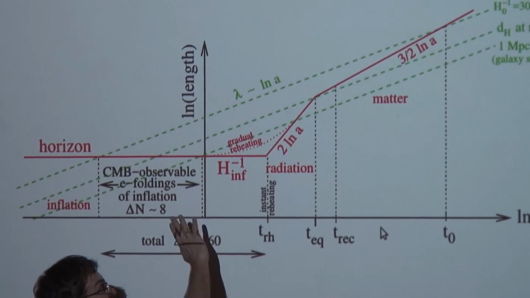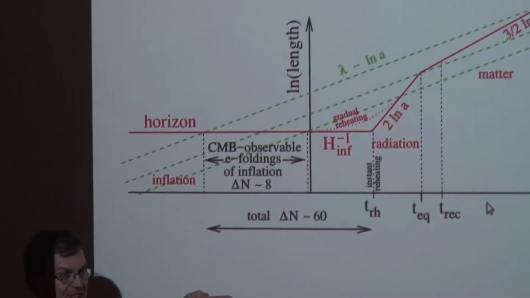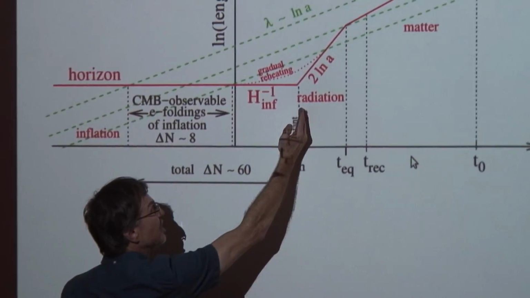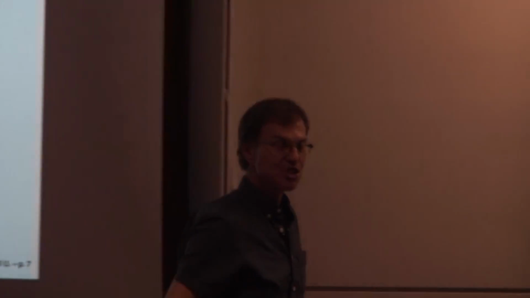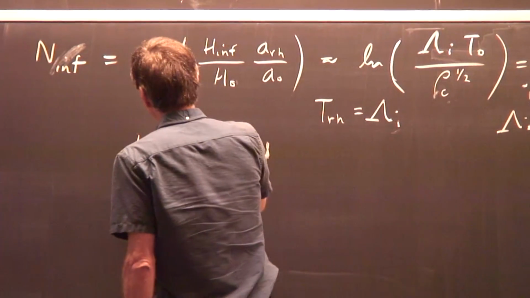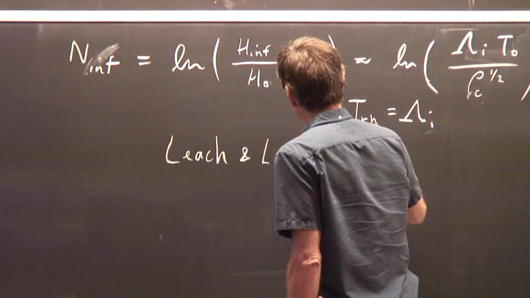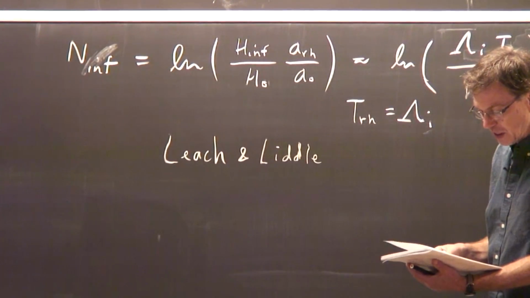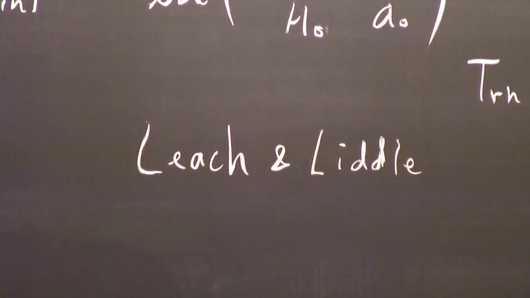So that's going to have two effects. It's going to lower the reheat temperature, as we saw. That formula gives you a lower reheat temperature than this maximum value. And it also reduces the number of e-foldings that you need. It's pushing it from here back to here. So this simple formula doesn't show you that effect. And if you want to see the actual estimate taking into account realistic reheating, then you should look at the paper by Liddle and Leach. And I'll write down the more accurate formula in a little bit.